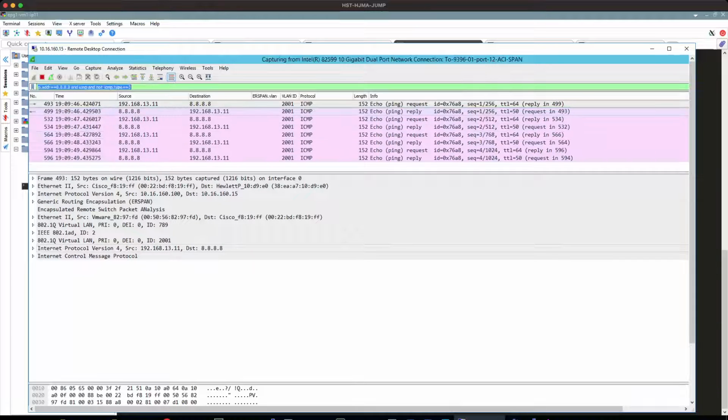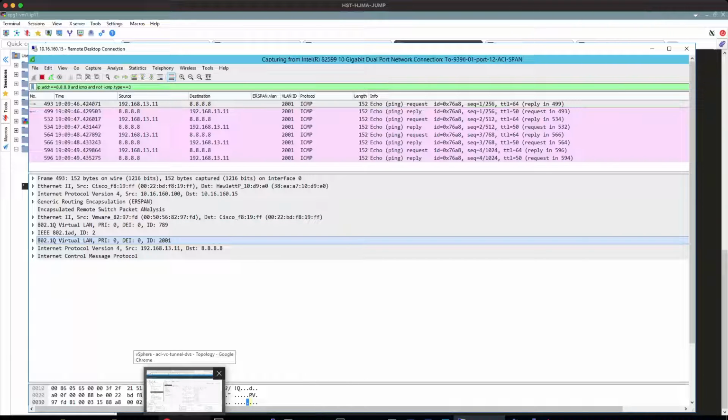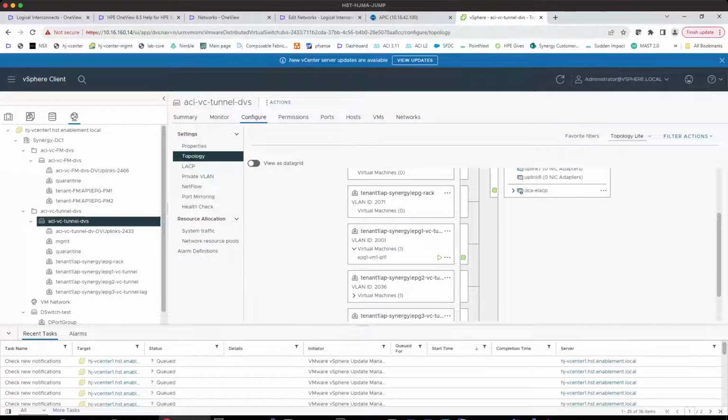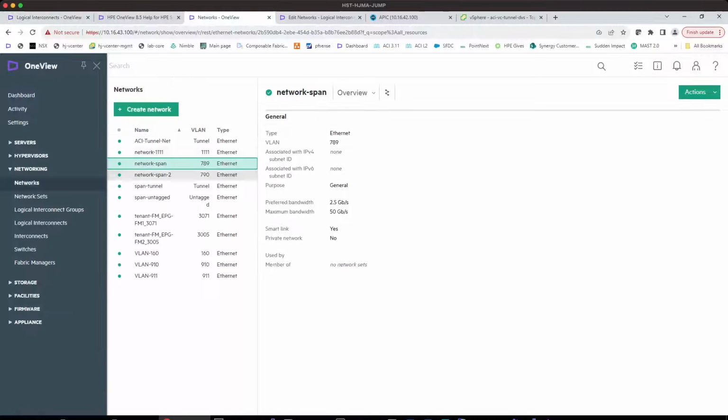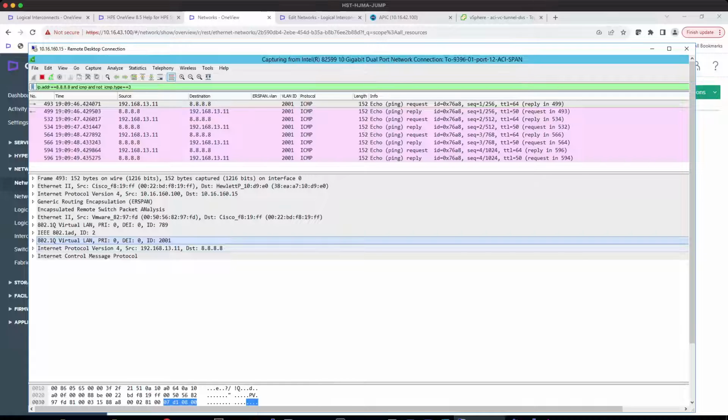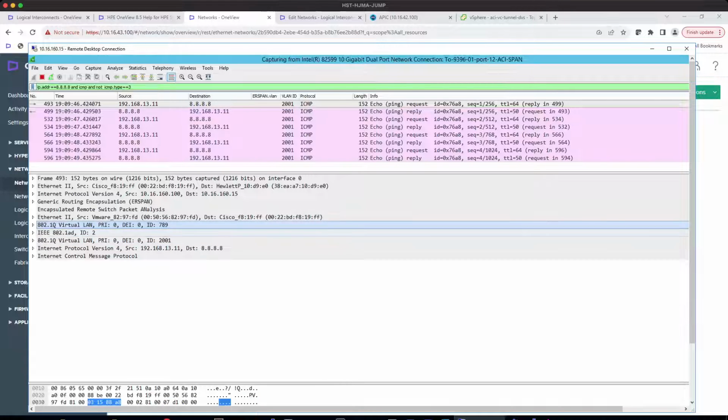So pretty much you can see the most important thing. You can see the traffic, the original traffic, is with a VMware DVS port group VLAN ID 2001. So you can see this is 789. So this is the Synergy remote port monitoring span session. So inside the Synergy we encapsulate. So let's go to this one, 789. So the traffic inside the Synergy will encapsulate into the 789.